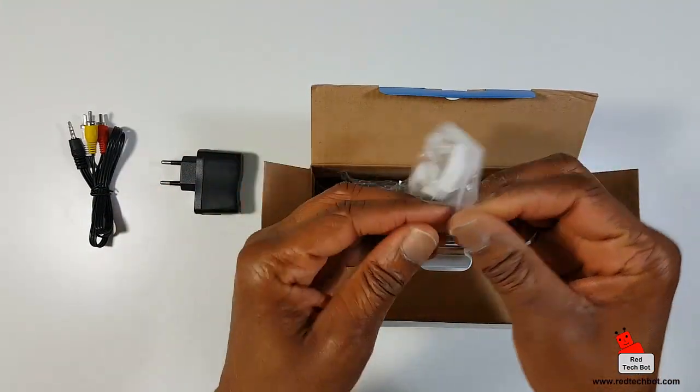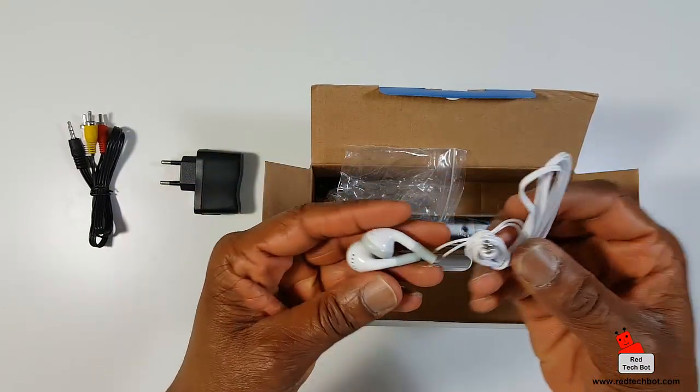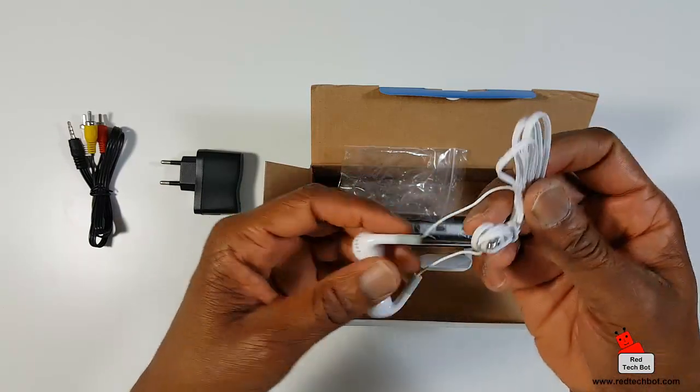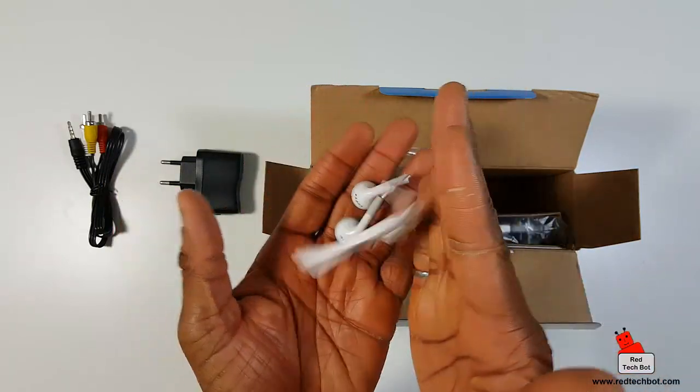Hey, you can even get a set of headphones. So, you know the FM radio that we were talking about? With this wired set of headphones, this would serve as the antenna, and you can listen to your music on these earbuds. Huh, nice of them to actually include a set of earbuds.